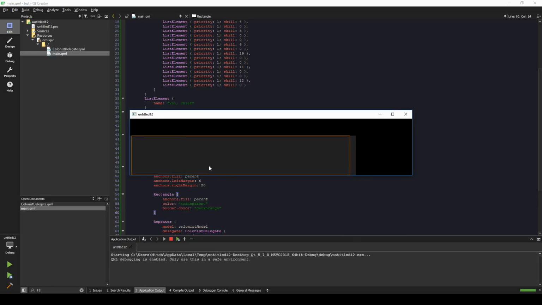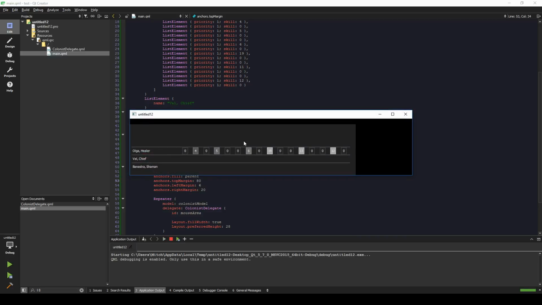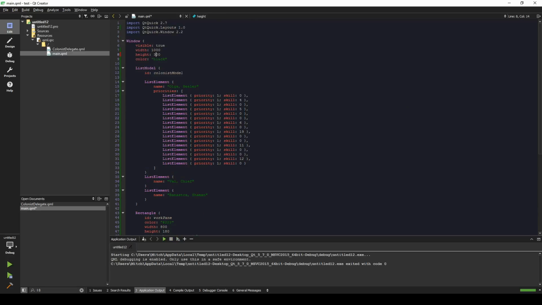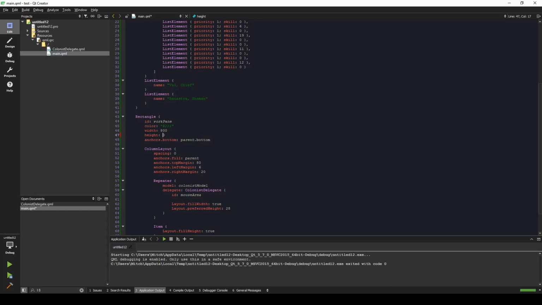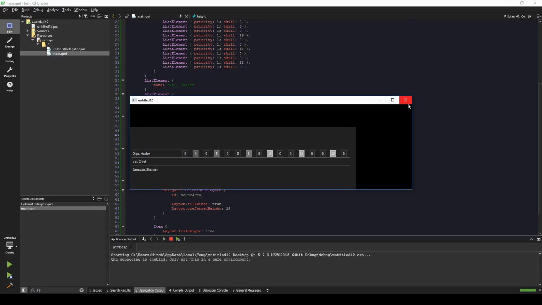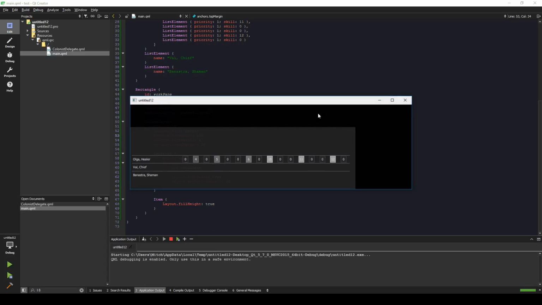What's the exact boundaries of this? Can be a bit taller, and then this one can be a bit shorter. That looks about right. But we're going to have to make this window bigger, because this still looks a bit small. Yeah. Push this down by a bit more. Okay.